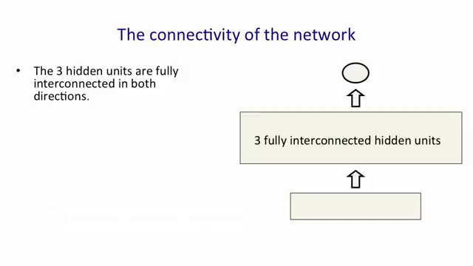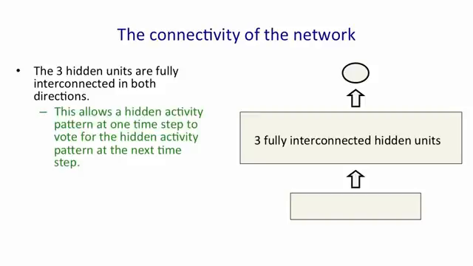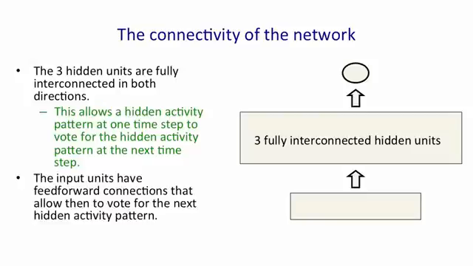In fact, in general, they don't have the same weight. The connections between hidden units allow the pattern at one time step to influence the hidden activity pattern at the next time step. The input units have feedforward connections to the hidden units and that's how it sees the two digits in a column. And similarly, the hidden units have feedforward connections to the output unit and that's how it produces its output.